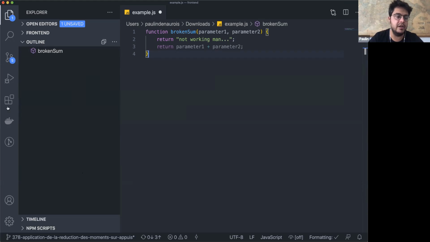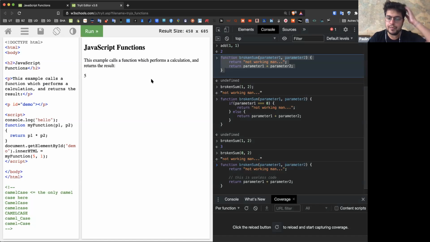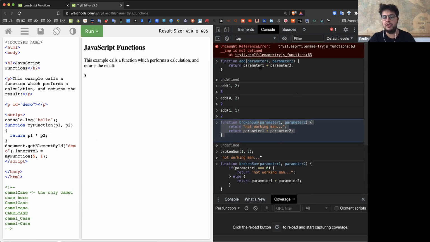I'm going to share the other screen again. So back to the browser. It's what I did when I wrote the example function, which was a product. And I wrote another one called sum to do the sum, right?